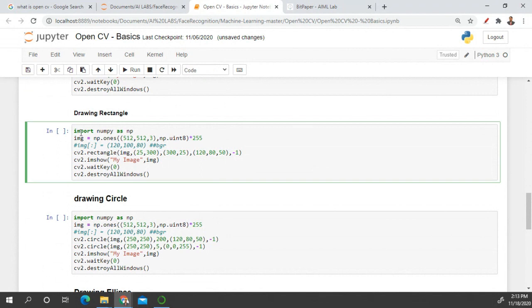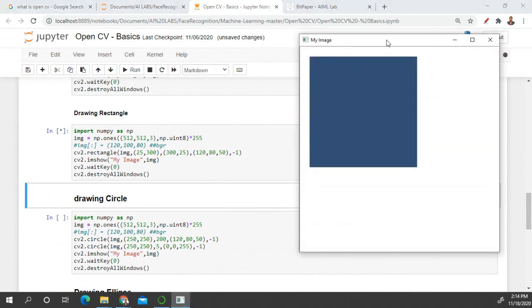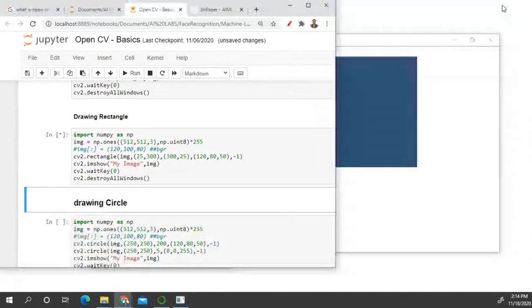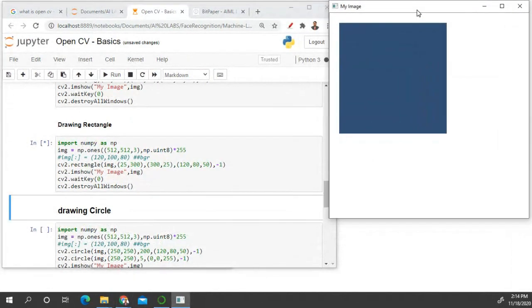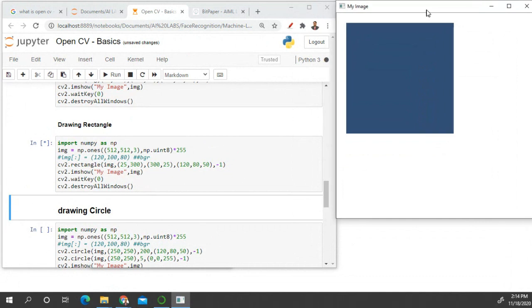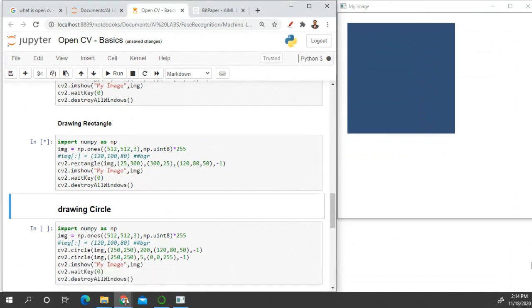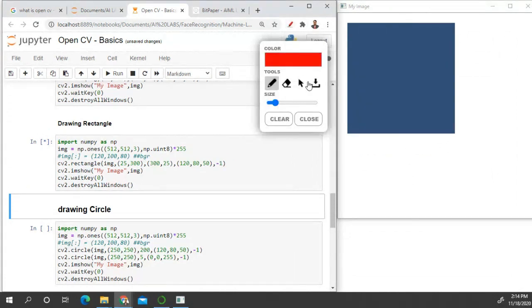So when you want to draw a rectangle, let's execute this program. This is the output for our rectangle program. How is this program showing this output? Let's see using this code. First of all, we are importing numpy as np.